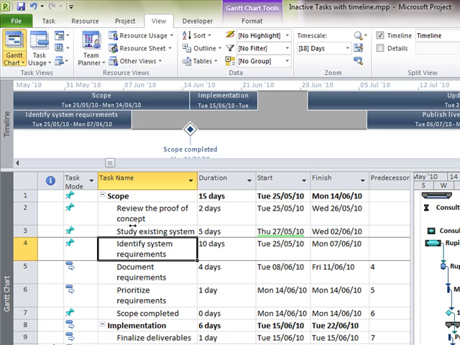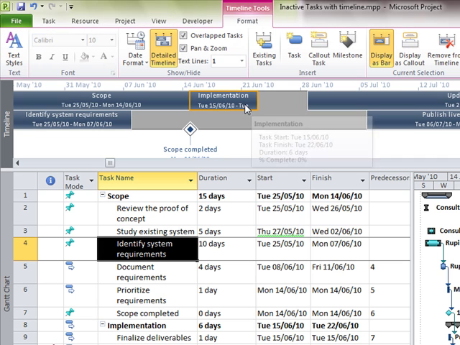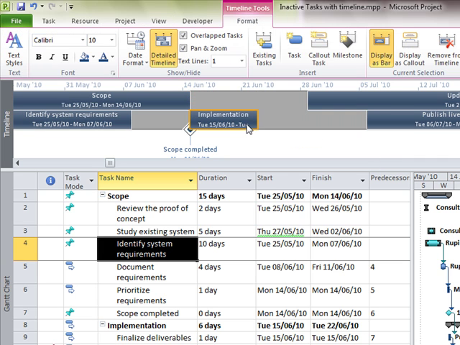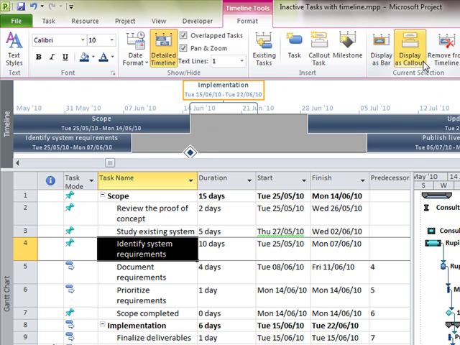Once the activity has appeared in the timeline, it's easy to drag and move the activity in the gray area. I can move implementation down on the gray area, I can move it up in the gray area. So dragging, dropping the activity is simple. I can also make an activity appear as a callout. So you see, instead of implementation appearing as a timeline, it is now appearing in the form of a callout. Let's display it back as a bar.